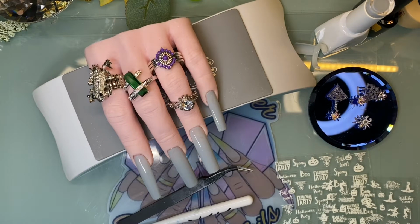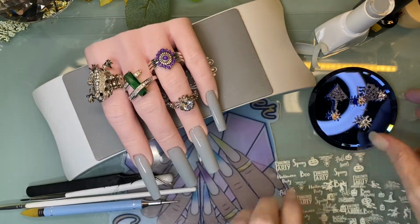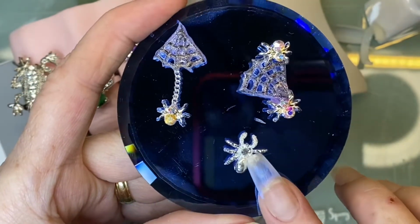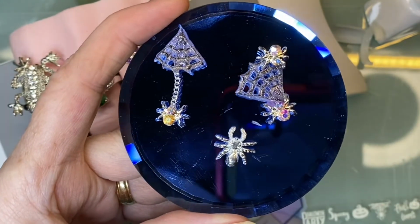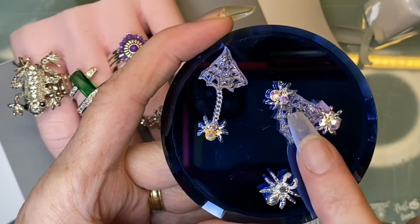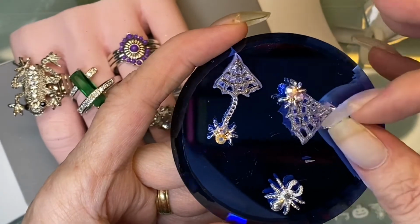Today we are going to be doing a spider set with spider webs. This spider comes from BRC Nails, Brandy, BRC Nails Tips X Pieces. That's where this spider comes from. And then I got these spiders from Charlie's Nail Art, and I made the spider webs. And these are my nail charms, is what I was trying to think of.